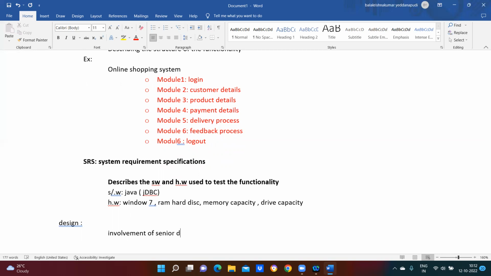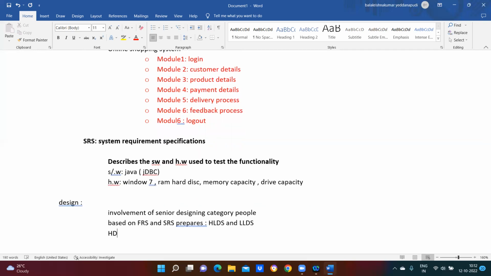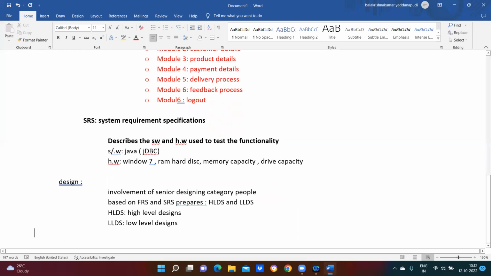They prepare HLDs and LLDs: HLD is high level design documentation, and LLD is low level design.